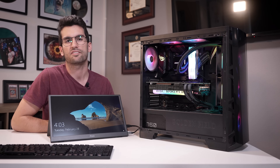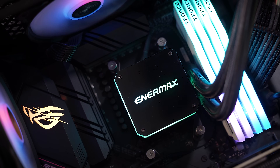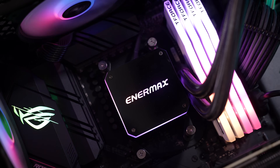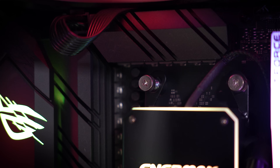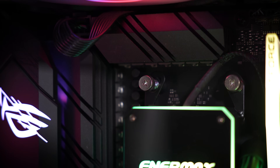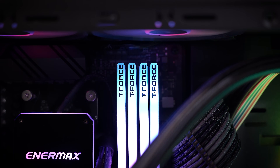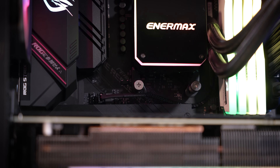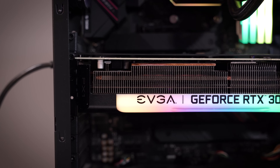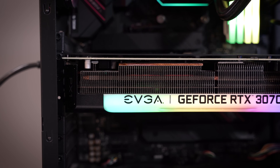I won't lie — I'm still a bit hesitant about sending this rig home in its current state. I have reset it multiple times just to be sure we've got repeatable posting, whereas before we weren't getting that. But I'm fairly confident now that it just came down to a mounting pressure issue. I think the board is so much more sensitive now because of the way that the cooler was initially ripped off. So I'll let him know about that — if he does run into this again he might be able to fix it himself. But as is it seems very stable. The BIOS update was just a nice touch but it probably wasn't needed in terms of getting the system to post. All around now functional and it didn't require any hardware replacement — that's always a win in our book.